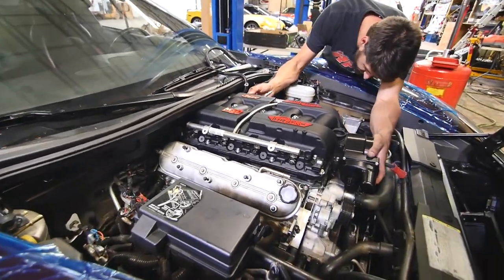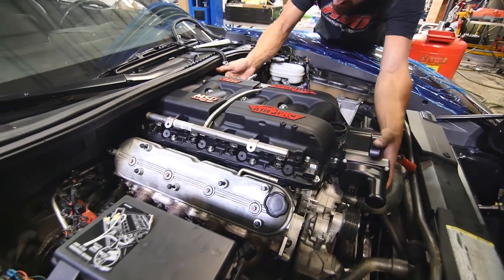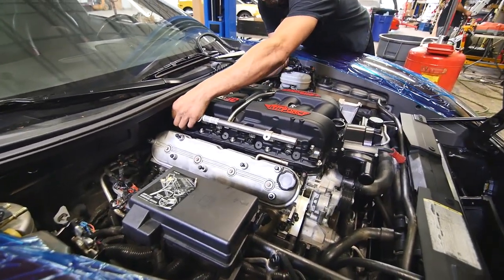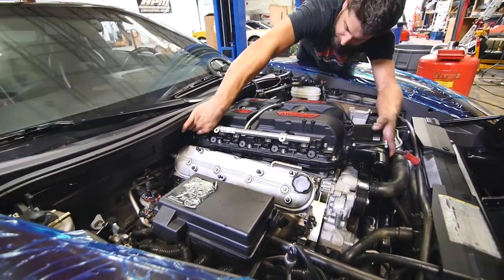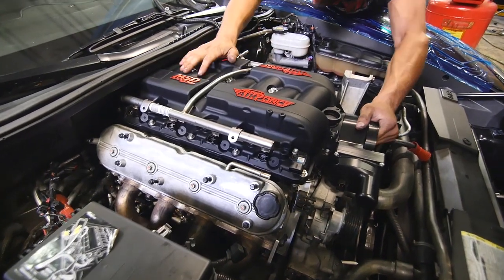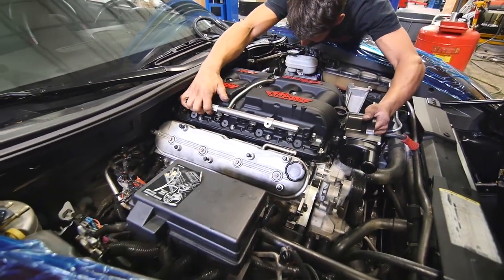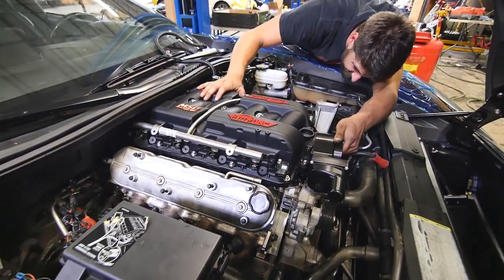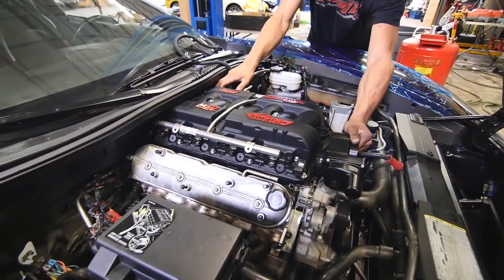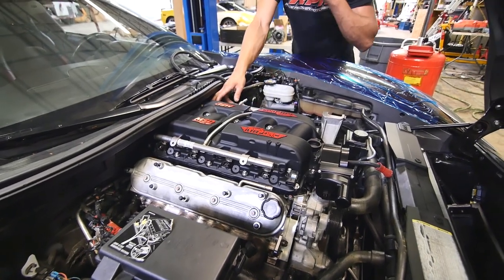At this point, reinstallation is just like the removal of your stock intake manifold. There you go. Then bolts in and torque to 89 inch pounds.